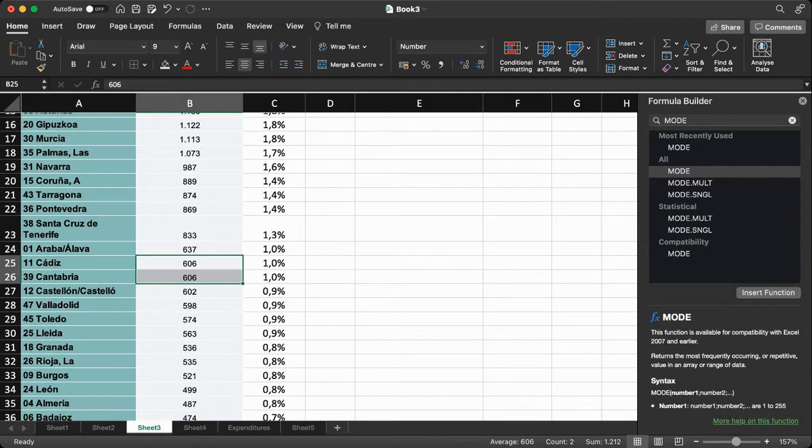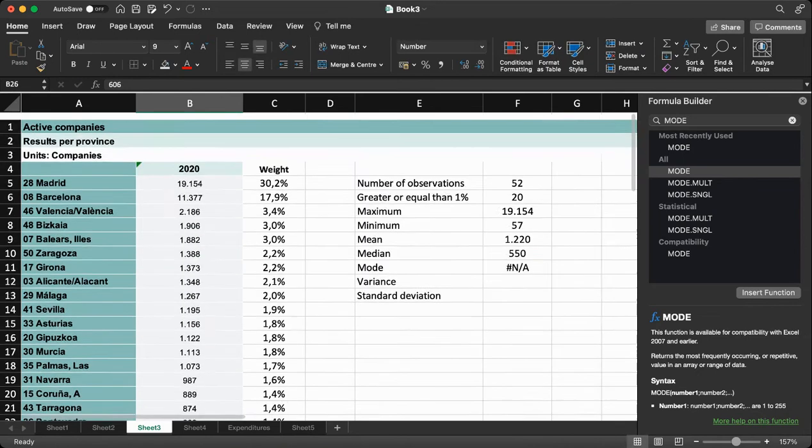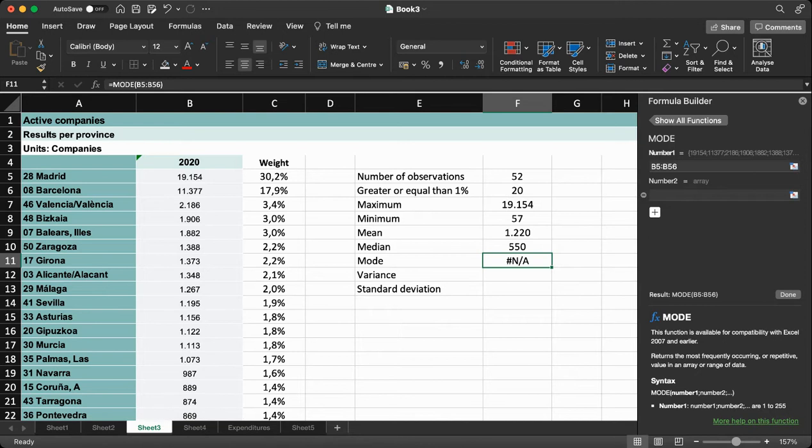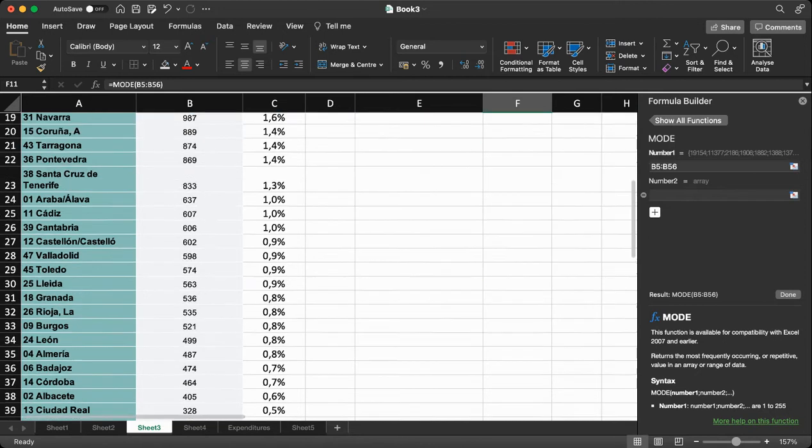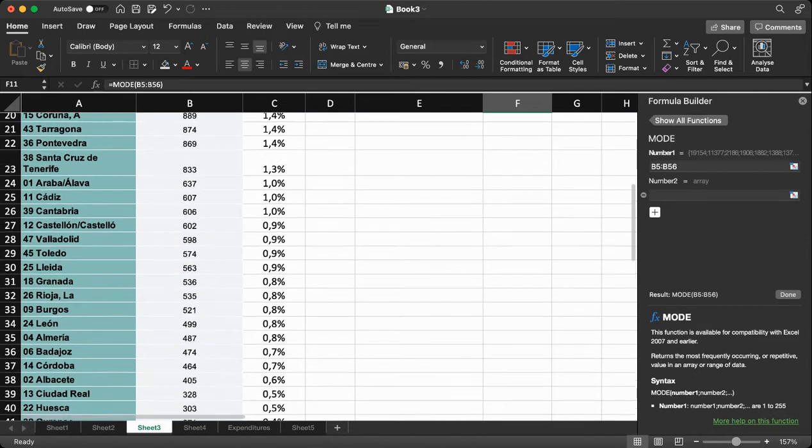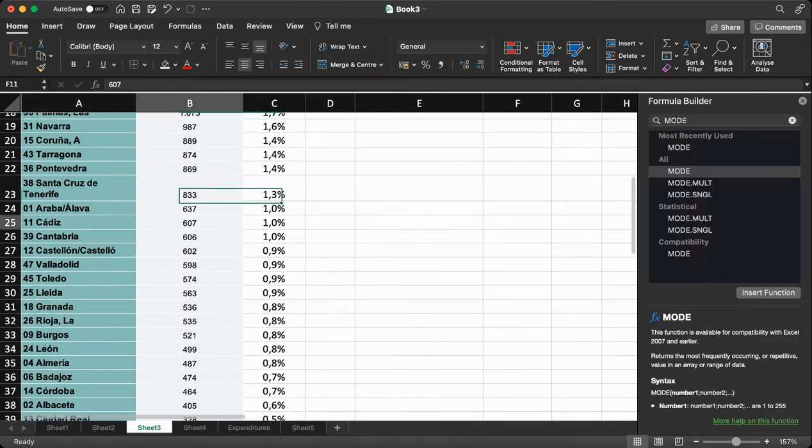Suppose that in Cádiz, instead of having 606, we have 608. The mode is not available because I don't have even one value that is repeated, okay? So here I will go back and introduce real data, that is 606.